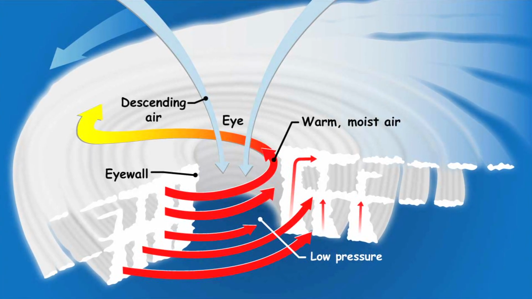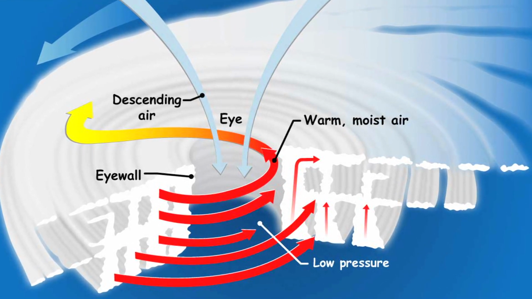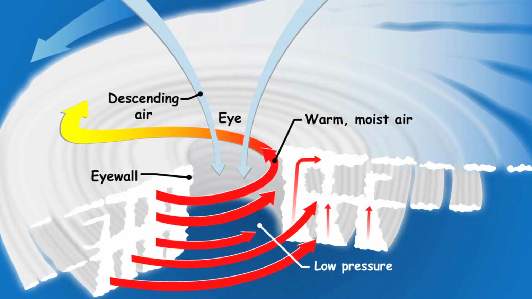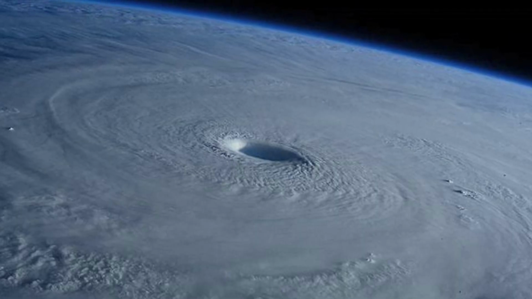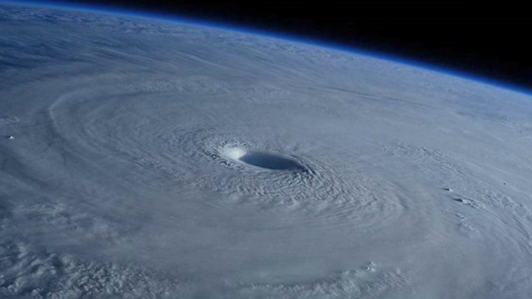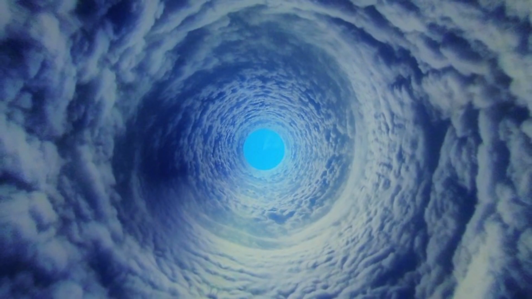Now, let's discuss the structure of a cyclone. The center of a cyclone is a calm area. It is called the eye of the storm. A very large cyclone is a violently rotating mass of air in the atmosphere, 10 to 15 km high. The diameter of the eye varies from 10 to 30 km. It is a region free of clouds and has light winds.